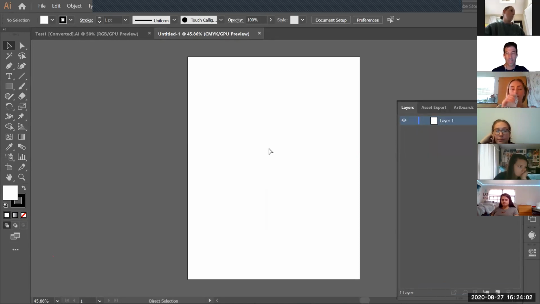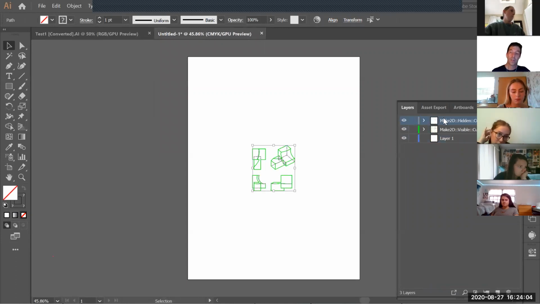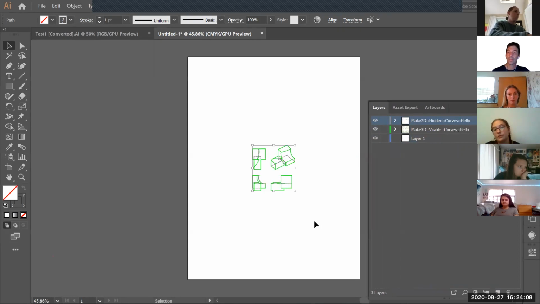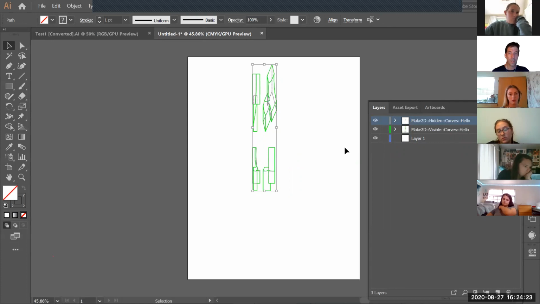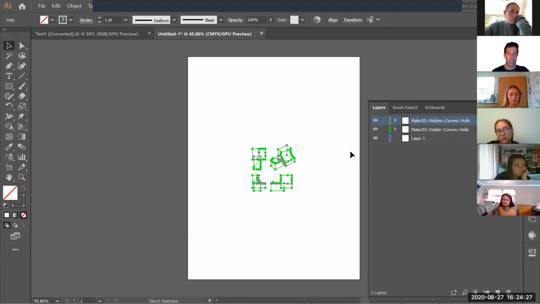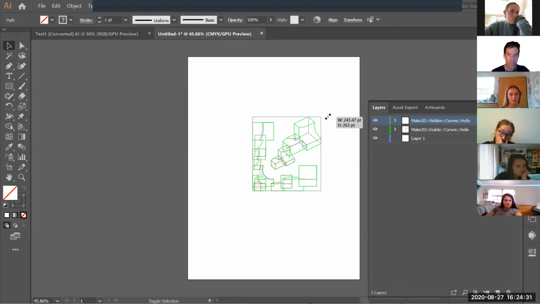When I Control V now, I get two nice, beautiful layers right there. One of them is called hidden, and the other one visible. It's fantastic because those are the ones I need. I'm going to select all of the lines. I'm going to scale this, but guess what? If I do this, problem. Control C, going back, make sure when you scale, always press Shift.